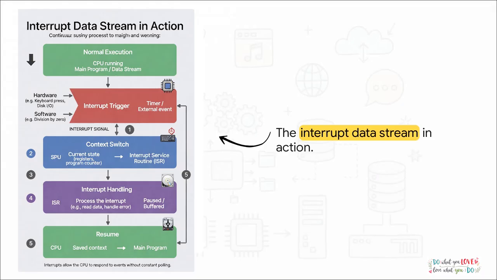So when the processor sends data to a peripheral, say outputting that document to your printer, it pushes that data stream through a temporary memory buffer. If the printer runs out of paper, it fires an interrupt signal right back to the microprocessor. The processor instantly hits pause, services the interrupt, usually by popping up a warning on your screen, and once you clear that paper jam, the data stream resumes right from the buffer exactly where it left off.